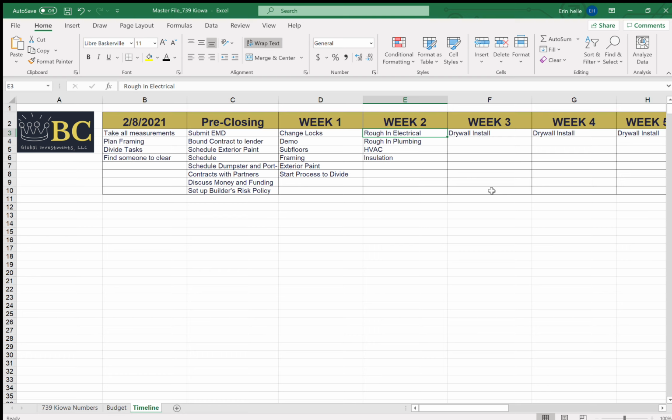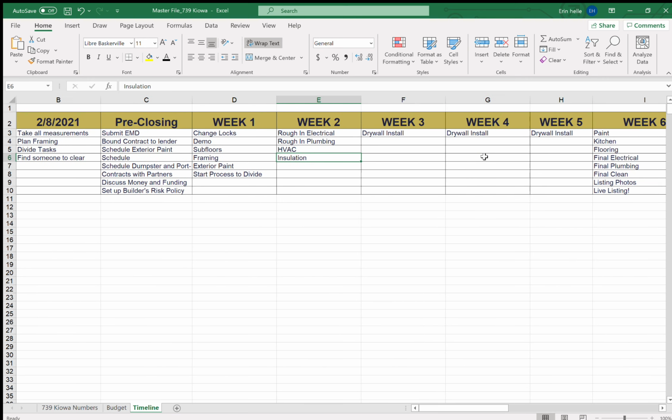In the second week, after we finished all the framing and the subfloor repair, we did rough electrical and rough plumbing. We came up with a plan for heating and air, and we started working on the insulation. After that, 3 weeks were spent on installing the drywall. It's a very time-consuming process. They have to lay every single piece, cut it all out, and then they have to plaster it, and then they have to texture it, and all the while everything has to dry between steps. So it does take a while.